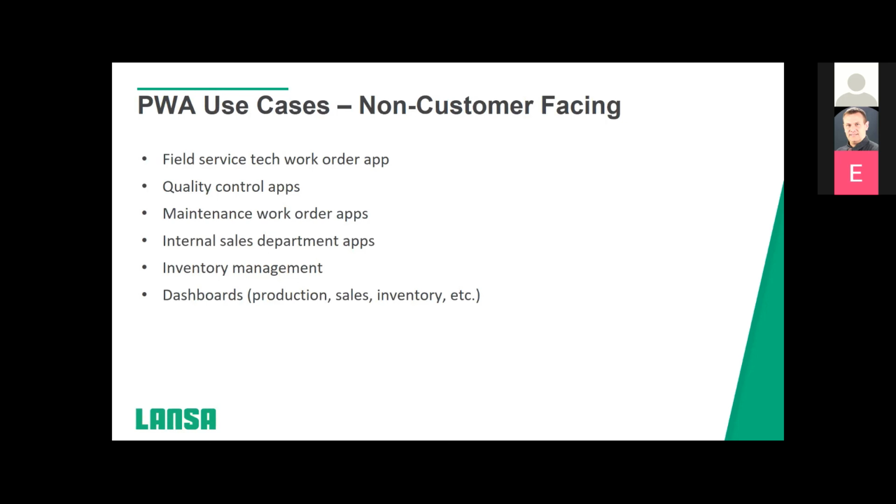And so, inventory management, and internal sales. Sales can download, cache, those resources for sales numbers. They can be somewhere where they might not have connection, like on a plane. You can still be doing some data manipulation. You can still be looking at relevant, important information, and then be able to turn around and re-upload that when you get back to connectivity.